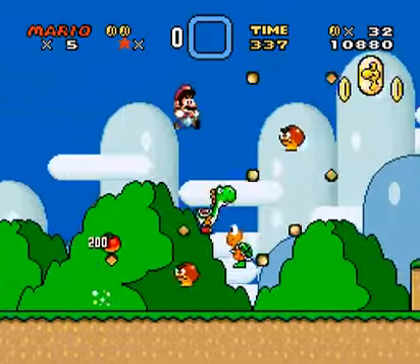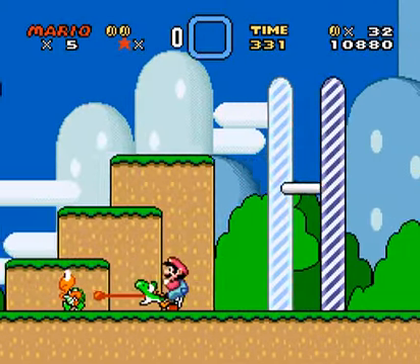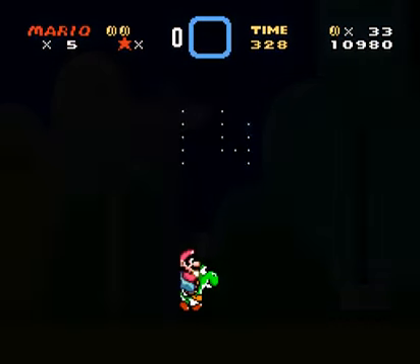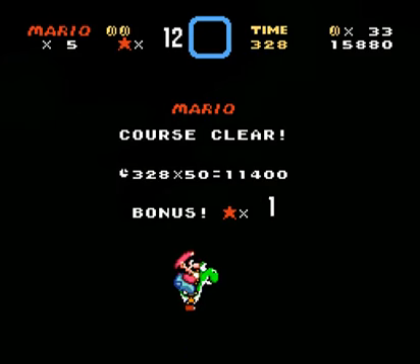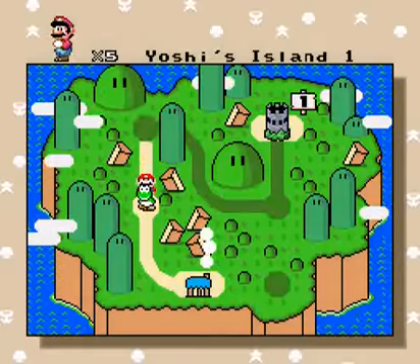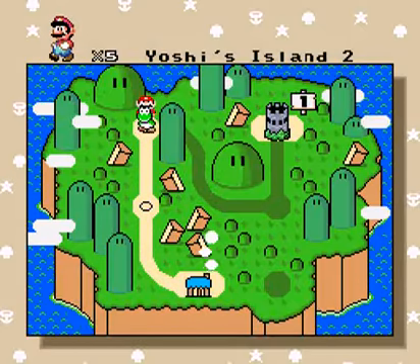No, Yoshi. You know what? Yeah. Gotta suffer. Or that Koopa has to suffer. Turn into a coin. Yeah, you. Near, near. Why do I keep doing that? I don't know, because I'm used to it now, I guess. Continue and save. Yoshi's Island 2.